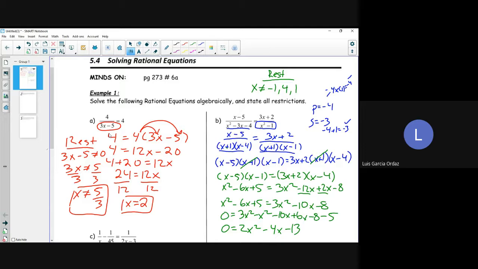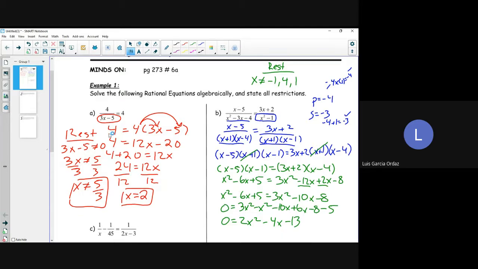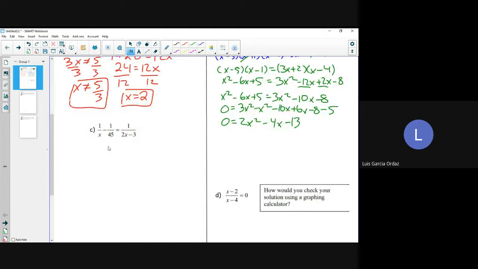So now we have to check if we can factor this trinomial. What would our sum and product be for that trinomial over here? Are there 2 numbers that can possibly multiply to negative 26 and add up to negative 4? I mean, there's decimals, no? So if they're decimals, Yusuf, what formula do we need to use? Not P and F, Q, quadratic formula.